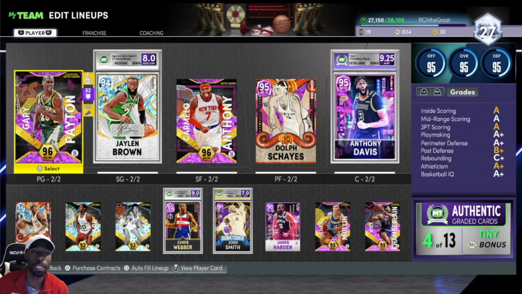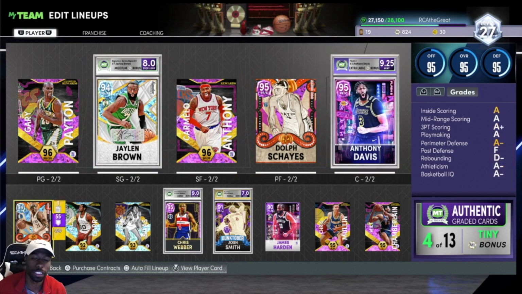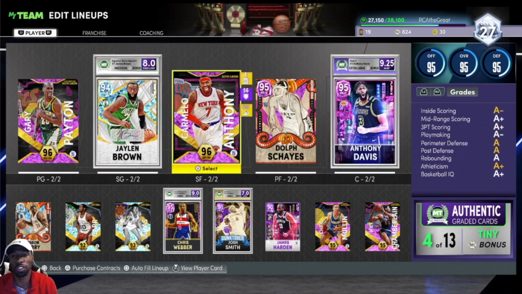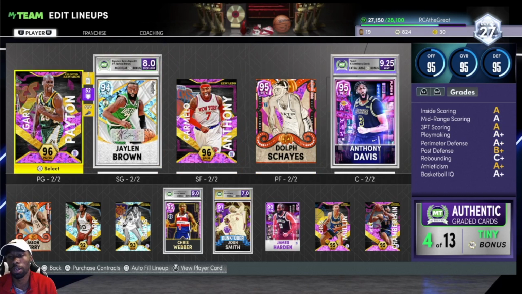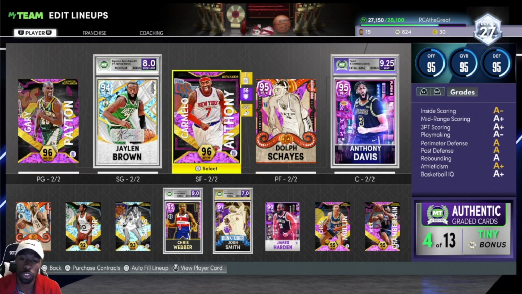Starting off with my main squad, I do have Gary Payton, Jaylen Brown, Carmelo Anthony, Dolph Hayes, and Anthony Davis as my starters. And I like to run this squad in certain situations. It's more offensive heavy. Gary Payton is my lockdown defender, but I also have a nice wing defender in Jaylen Brown. I always like to have a sharpshooter out there.